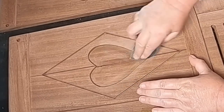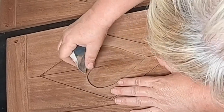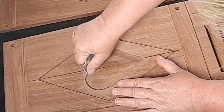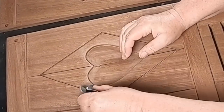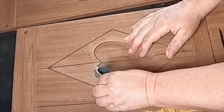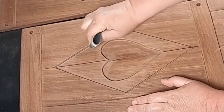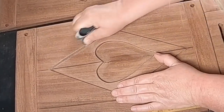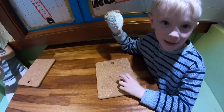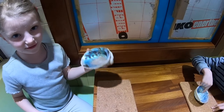Once they're all dried, we can get them all tidied up and round off all the edges. I don't want to see any sharp edges or neat edges. I want it to all look a little bit rustic, so I'm spending ages trying to roll over the edges. The hearts are going to be filled with shells. They're called abalone, and these ones are called pearl shells. Nanny and Grandad got these from New Zealand.